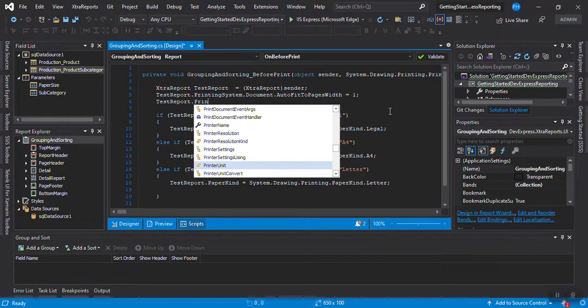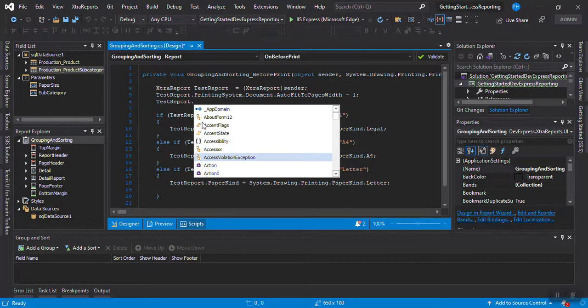We can change the unit from inches to centimeters or anything. So we have access to almost everything here, and we can go to any labels. This is crazy good.